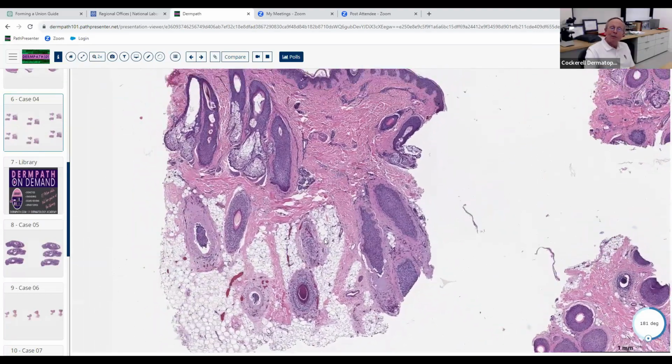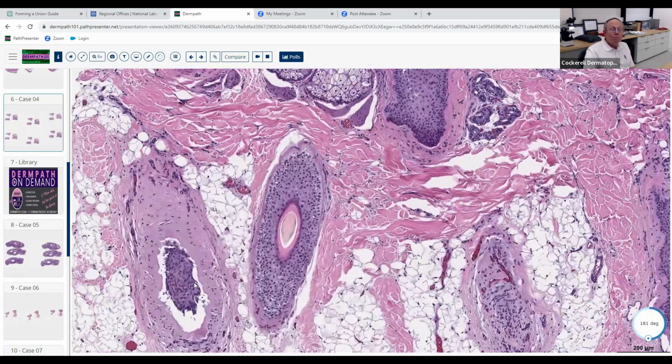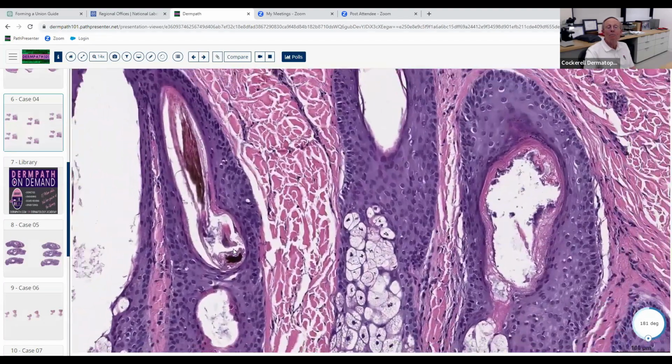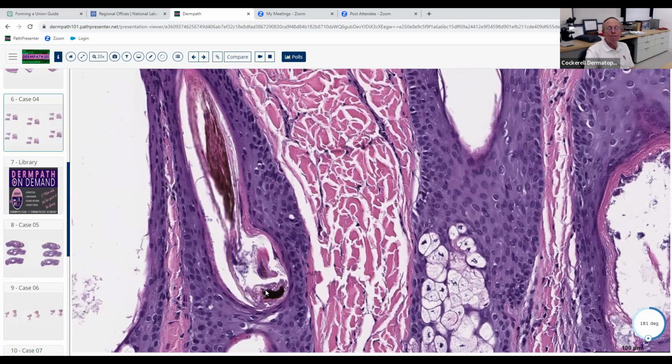Now, what non-inflammatory alopecia do you know that gives you follicles in lots of different stages of evolution, maybe some possible fibroplasia around here? There's a crack between this hair follicle and the perifollicular stroma over here. We've got this finding here, which is pathognomonic of this diagnosis. So what am I pointing out here? The isthmus? What's this thing I'm pointing to? Is that part of the hair shaft? That's the hair shaft. Now, does that look normal to you? No, it looks kind of dark.